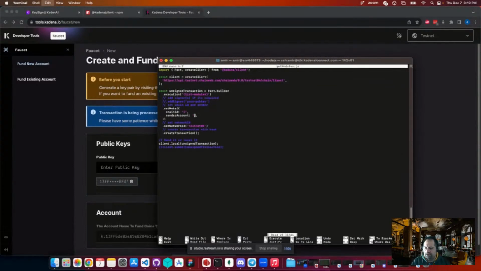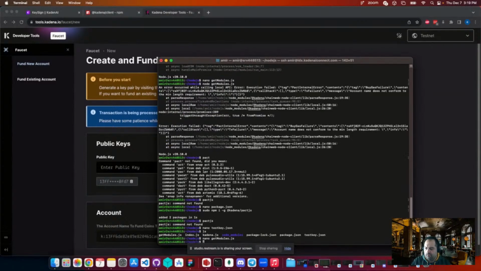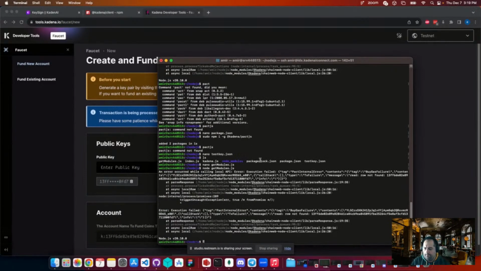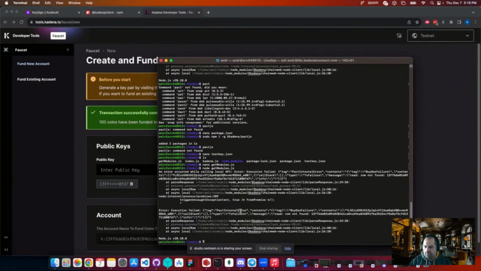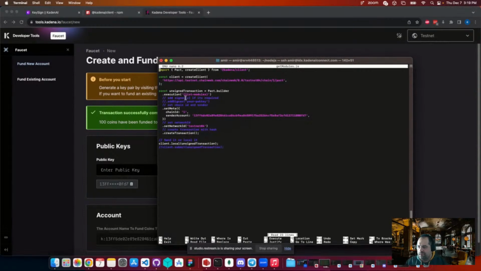And the sender account could be correct. All right, node get modules. Are you kidding me? But it's a local call. Why would that matter? Is it because it can't find that row? I'm surprised. Usually it doesn't matter when you do the local call. Row not found.